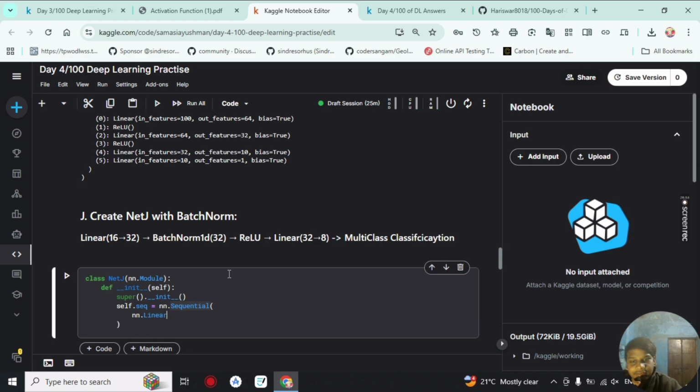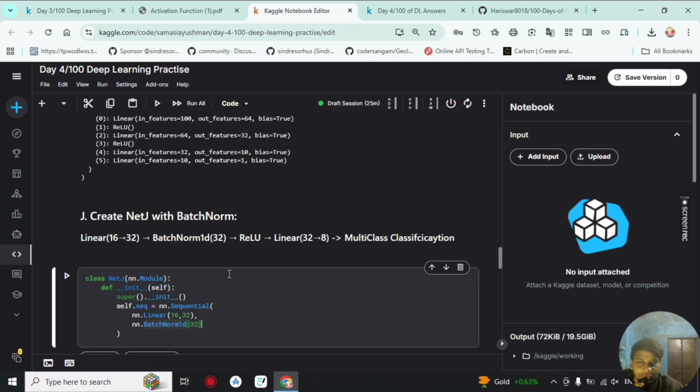nn.linear, which is going from 16 to 32. Then we have our nn.batch normalization, one dimensional, which will be taking our 32 batches. Then our ReLU function, then we have our linear going from 32 to 8 here.